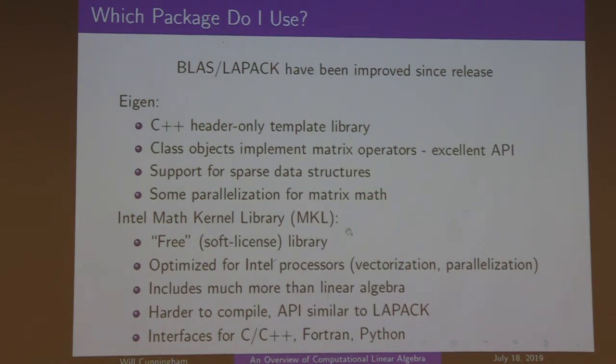One good thing about MKL is it includes much more than linear algebra. There are nonlinear optimization solvers, stuff for differential equations, as well as all of the eigendecomposition and all of the LAPACK and BLAS is built into it as well. And for this, there are interfaces just for C, C++, Fortran, and Python. So if you want to use Python, it should be fairly straightforward.